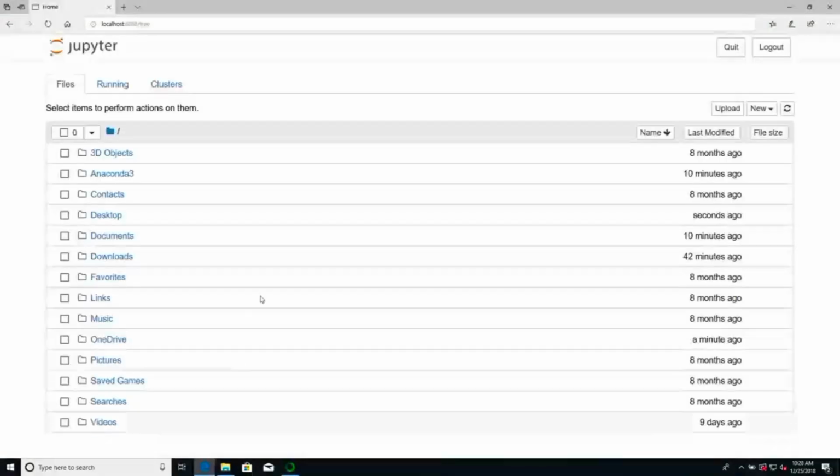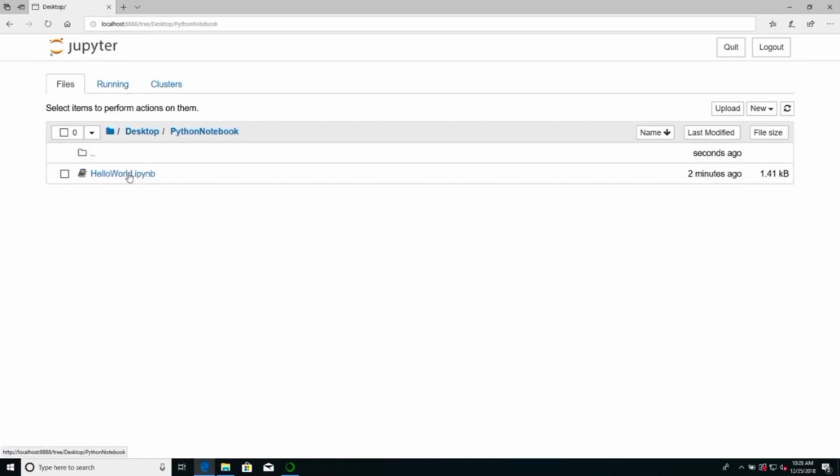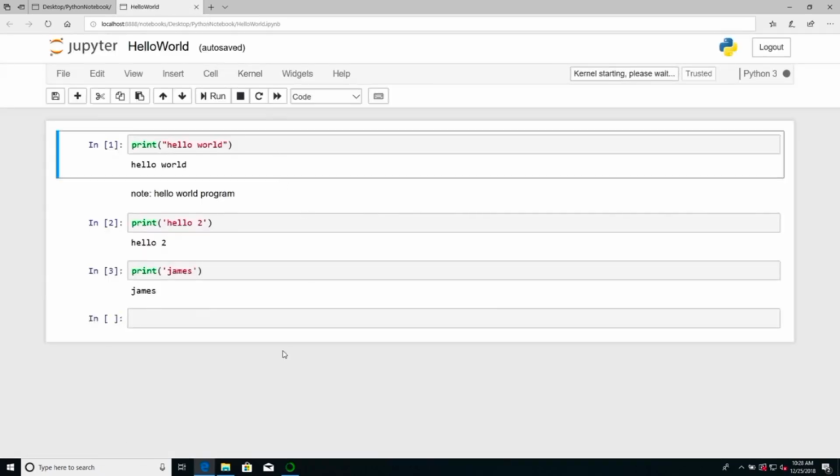It's actually open in my browser here. As you can see, this has vanished from here. Now I have to go to the desktop and Python notebook, and then I can see the hello world .ipynb. So if I click it, it will open the same.